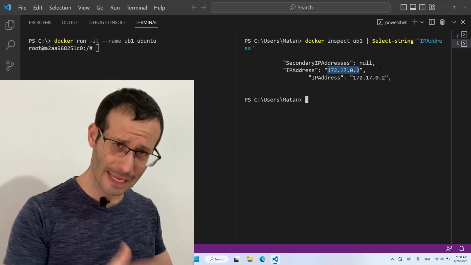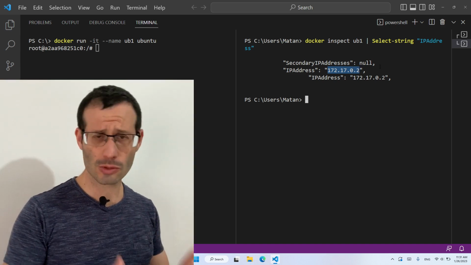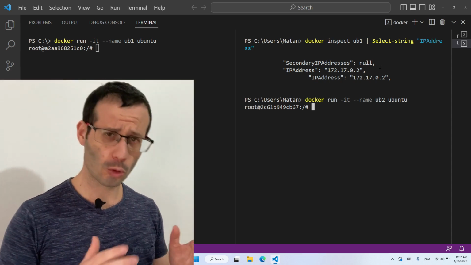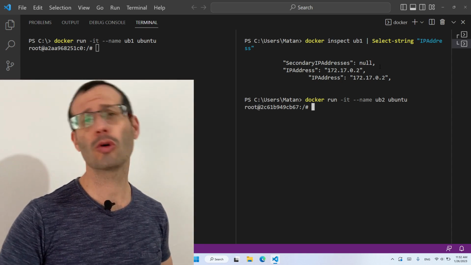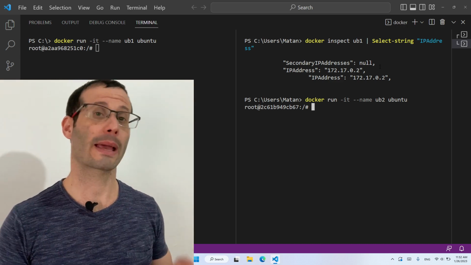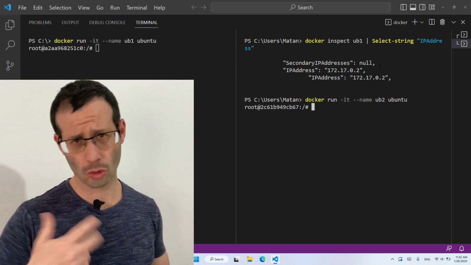Let's now create a second Ubuntu container, and I'll call this one ub2. So we're now in the ub2 container, and from ub2 I want to ping ub1. So first let's install the ping utility on ub2.